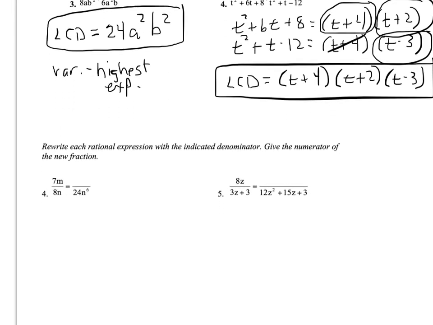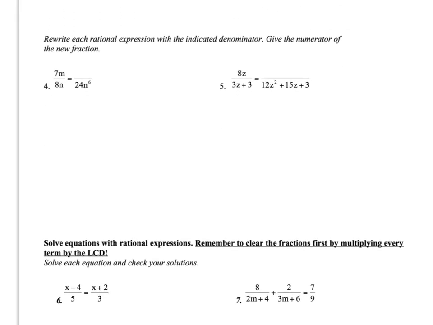Now, sometimes we may need to rewrite a fraction with a new denominator. The process for that is pretty simple. If I look at the denominator that I have, the 8n, and I want it to end up being a fraction with a denominator of 24n to the 6th, I am basically asking myself, what would I have to multiply this by to turn it into 24n to the 6th? So if I look at the numbers, 8 times 3 is how I'll get the 24. If I already have n to the first, I need to multiply it times n to the 5th for it to turn into n to the 6th.